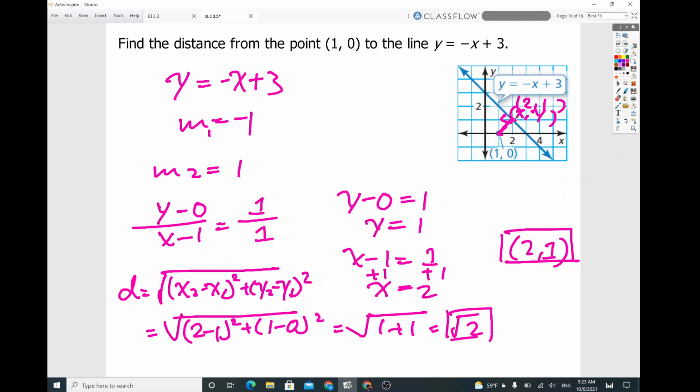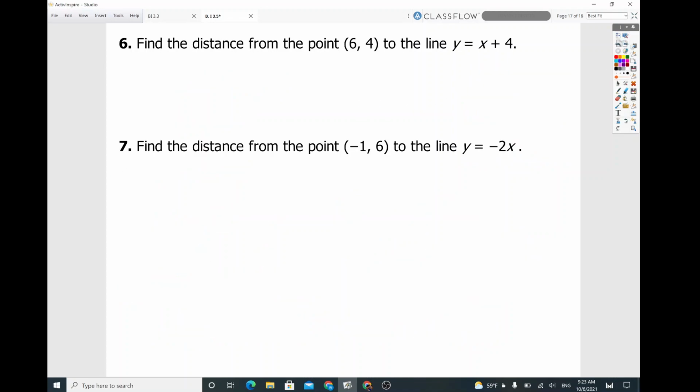Another way you can figure it out is just by counting the unit rise over run and using the special right triangle, which is something that we'll talk about later. Okay, but so far, just apply the slope formula and the distance formula. So here's another example, so you can always find out what that is using the exact same kind of technique. Okay, so number 7, also quite similar. But now let's do one more.